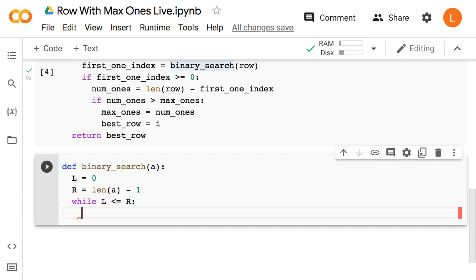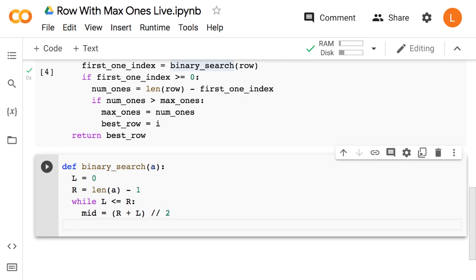Okay, so in the theory lecture, we used some formula for the middle index, something like left plus right minus left divided by 2, but a simpler way to find the middle of two numbers is just to take the average, right? So that's right plus left divided by 2, and then we just check. So this is a little bit different from traditional binary search because we're not just looking for a value, we're looking for the value and its neighbor to the left.